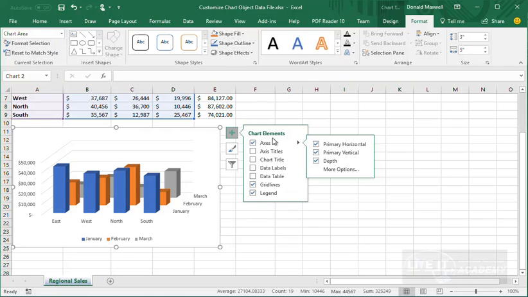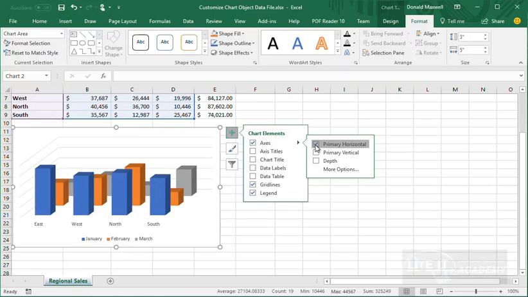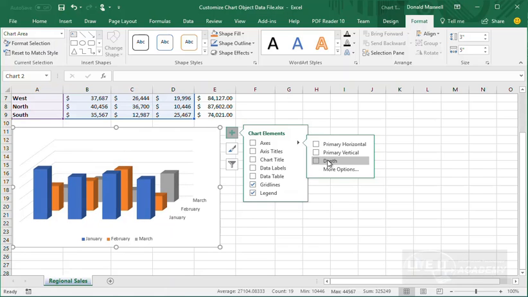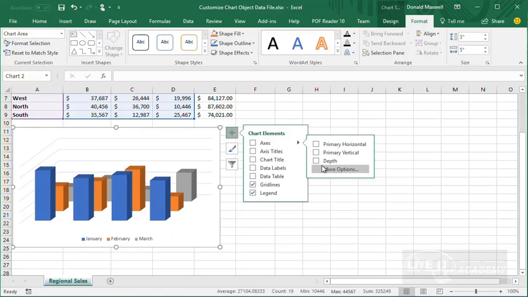But the chart elements, let's start with the chart elements. You have the ability to look at the different elements: primary horizontal, primary vertical, and depth. So all 3 are selected. If I take all 3 off, you'll see that they're all removed from the chart. Because this is a 3D chart, I have the depth.